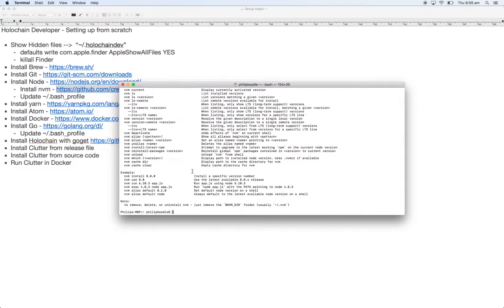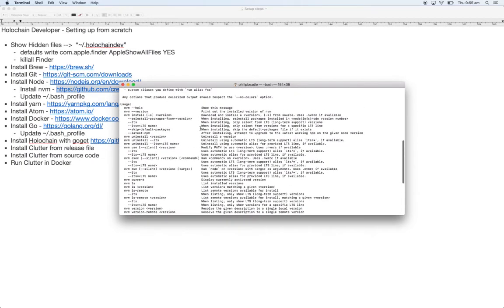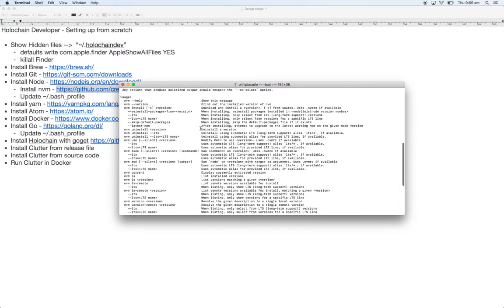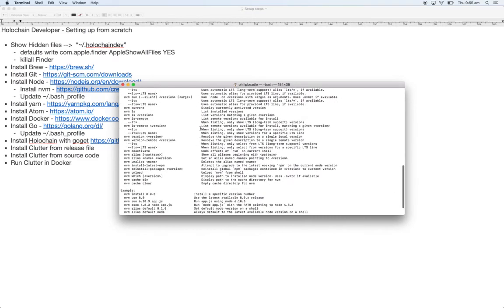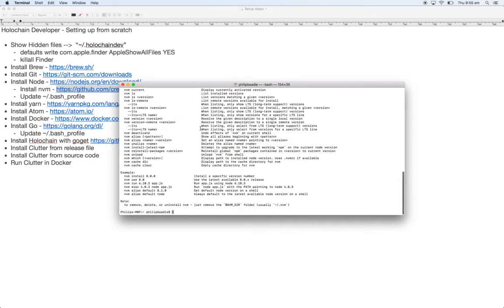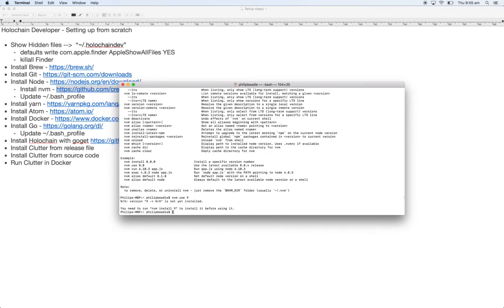So we can see which versions somewhere. 9 is not yet installed. I thought we installed. Okay. Because we installed Node, we actually have to install these through NVM so that it knows where they are. So let's install Node 8.